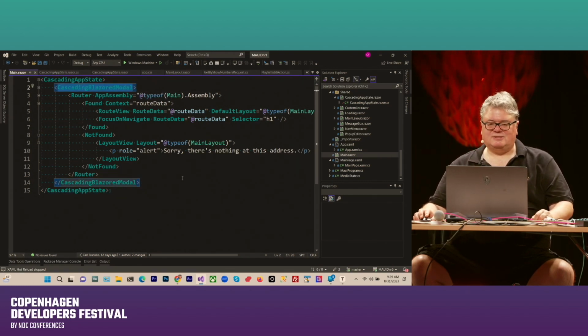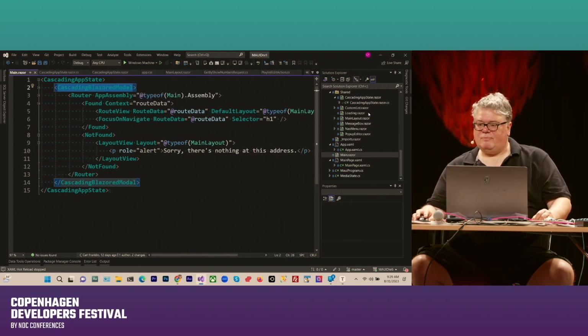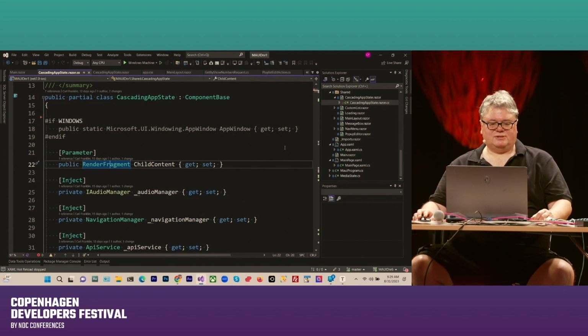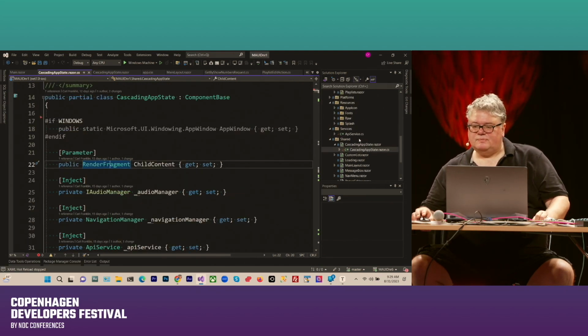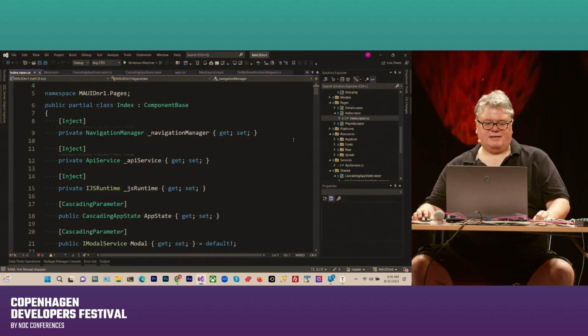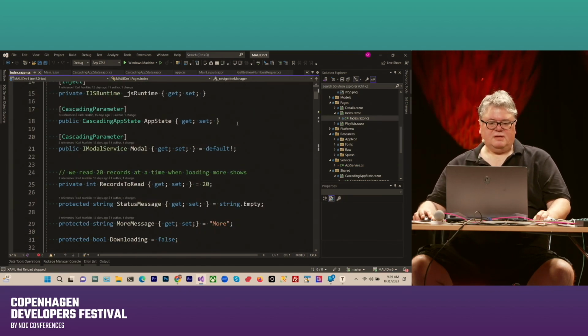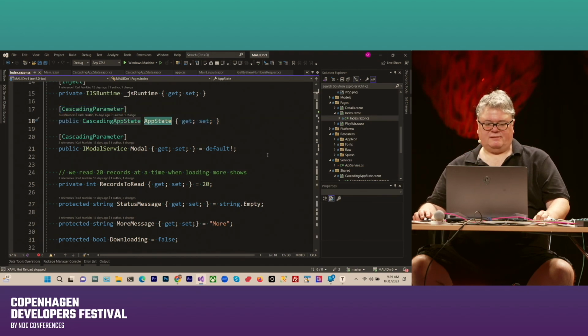And what that allows us to do is access this app state, this class right here, which is the code behind for it, in any page. So if I go to my pages index.razor.cs right here, now I can use the cascading parameter attribute and I get access to that app state.